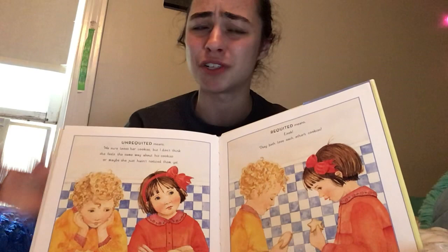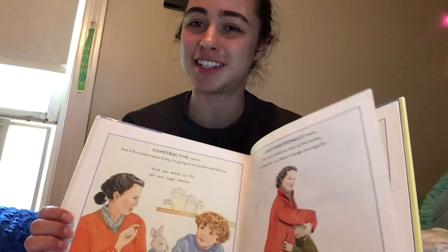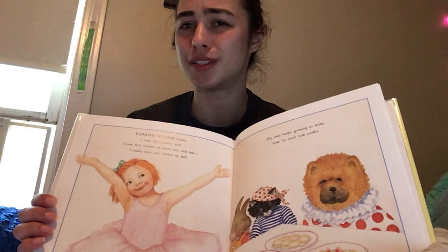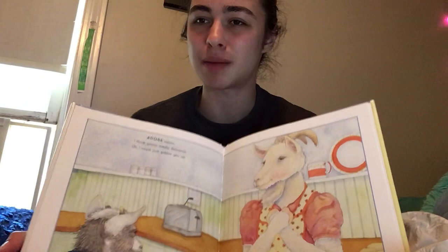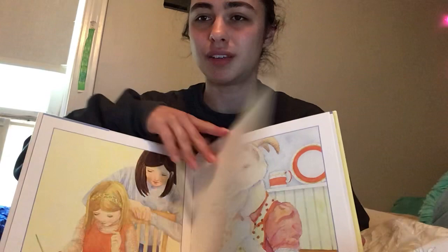And using cookies as the example makes it a little bit easier for kids to understand, especially because the pictures are really large scale. Obviously, they take up most of the page, and a lot of them feature at least one animal. There's a bunny, a cat, a dog, a couple of goats, so just things that kids are usually really receptive to or have an interest in. A lot of parents make an appearance as well, and they do a really good job making the images visually captivating and demonstrating the message that's on each page.